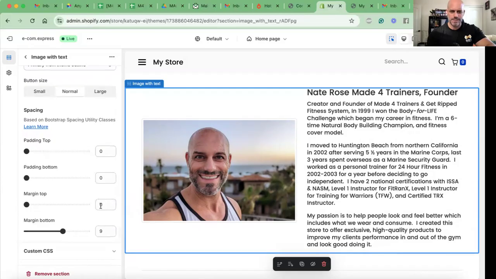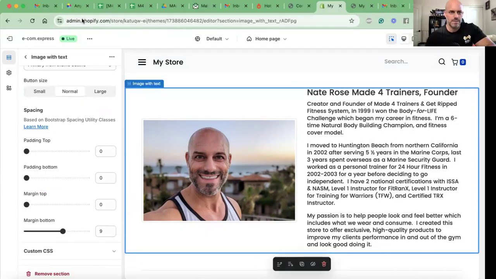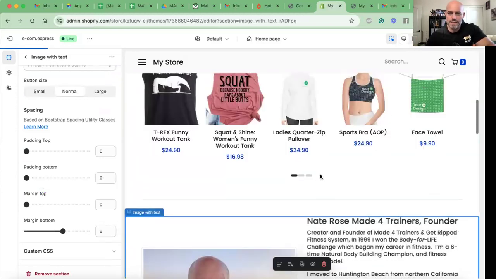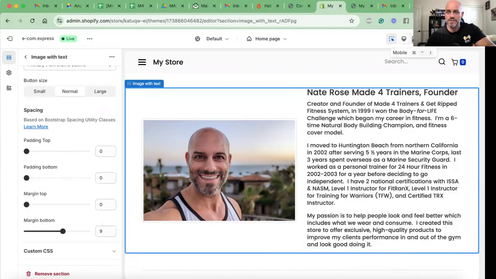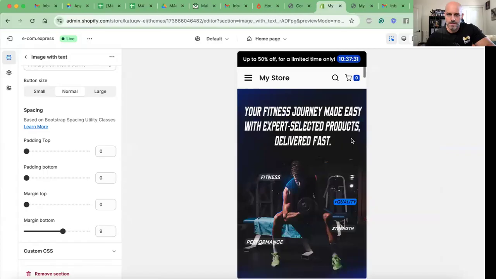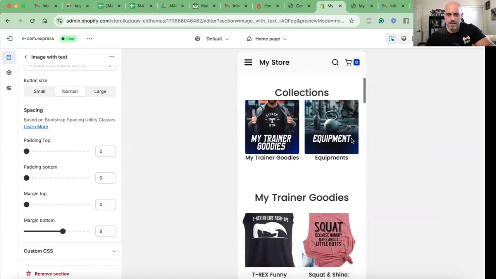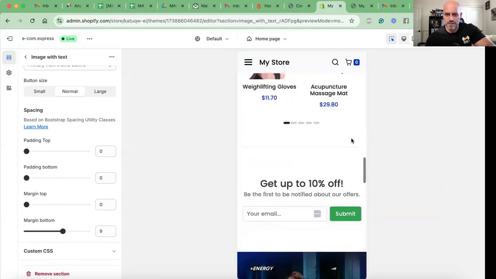Padding, I don't recommend you adjusting anything like that there. Let me see. The save button is going to be over there on the right. So let me move this over, drop this down a little bit, and let's click save. Now this should have updated in my store just like this. It's going to have my name and then my bio. These changes are now going to be in my store. And what if I want to see what it's going to look like on mobile? Let's click mobile. A lot of people are going to be looking at this on mobile, which is good. It actually comes out a little bit better on the mobile, to be honest with you.